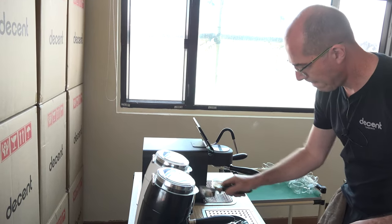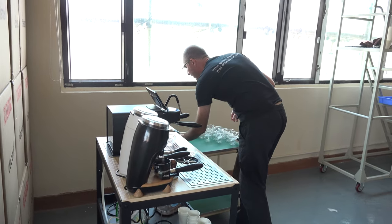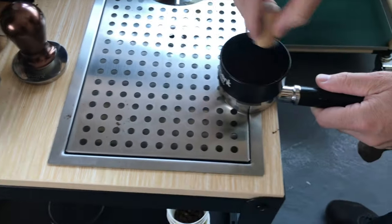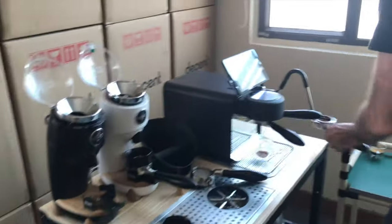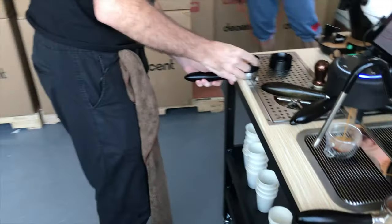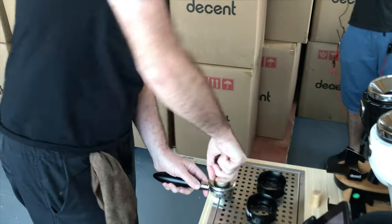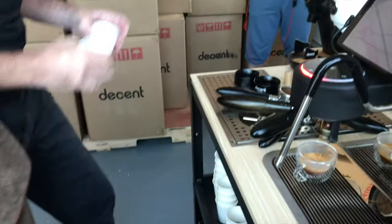Do you think you can just leave the grinders running the whole time? Yeah, these grinders are not going to care if they're sitting there like that. But what I am concerned about is I want to make sure that I always have a portafilter ready to go. We have four portafilters, which is totally overkill — but what the hell. You also want to be busy the whole time. Yeah, what I'm wondering is if I should get the next set grinding. I've got two ready here — I only have two hands.